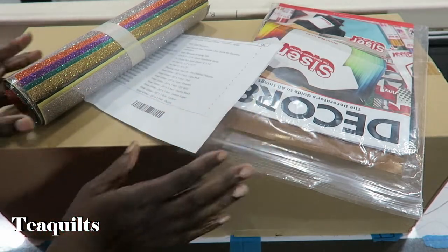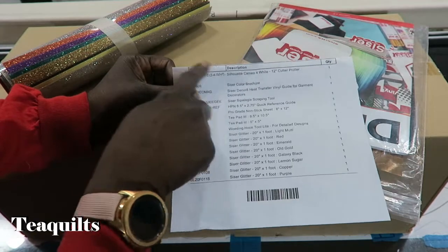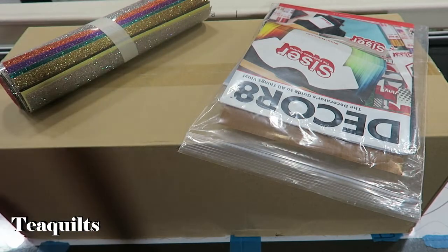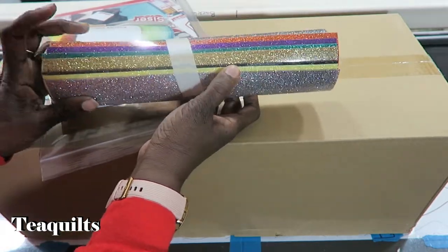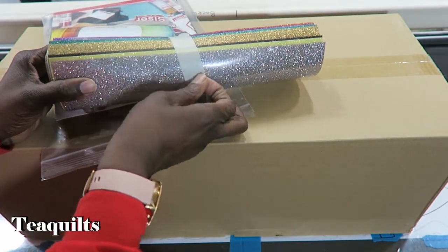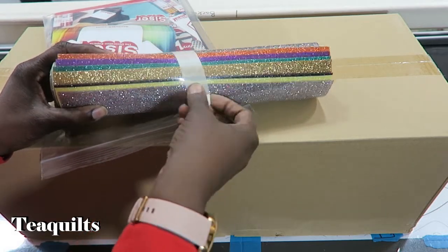I'm back and I've taken the bigger packaging and the other items out of the larger outer box. I want to go over what's here. They actually gave me a packing slip — I've folded it down so you don't see my order number. It has everything that should be included. The first thing you can see is I've got glitter sheets — eight glitter sheets came with this bundle and they are 12 inches by 20 inches.